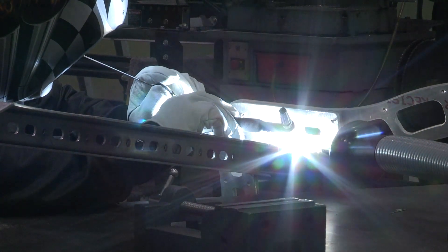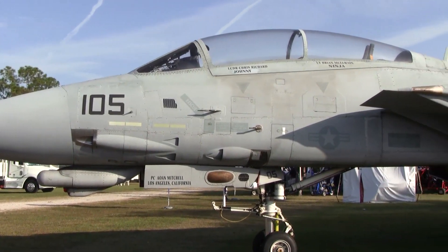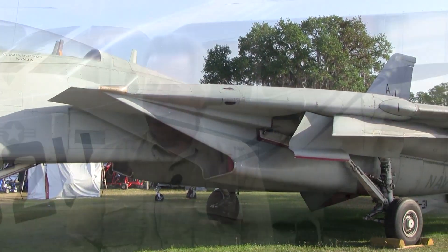Welding will be utilized outside of the class environment for actually fabricating, building, repairing — doing the very things that welding is designed to do. It's one thing to learn it; it's something else to utilize it, and I fully intend to utilize it to a great extent. These students will understand what it's all about.